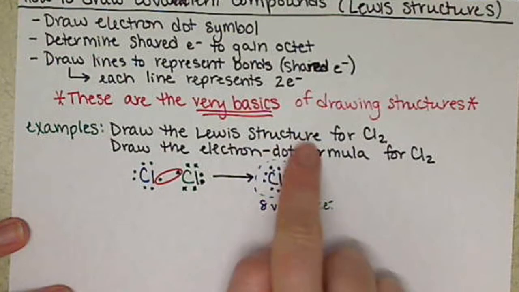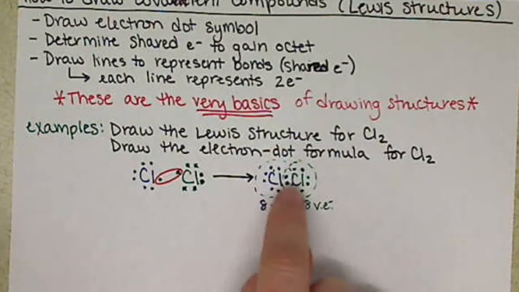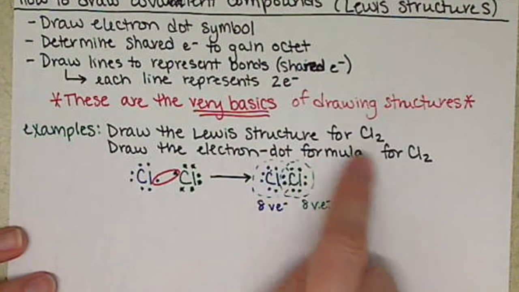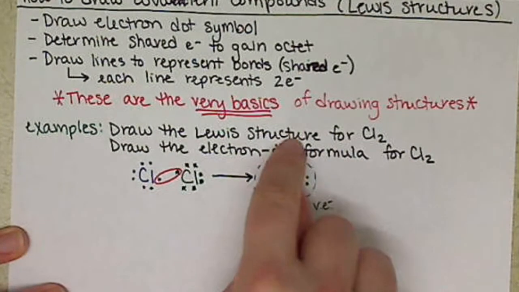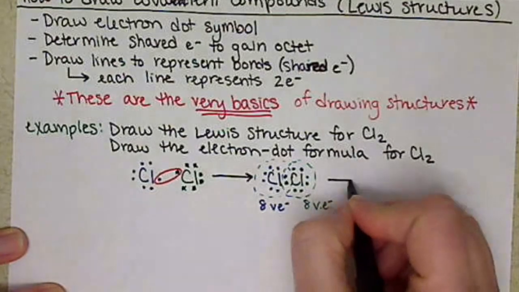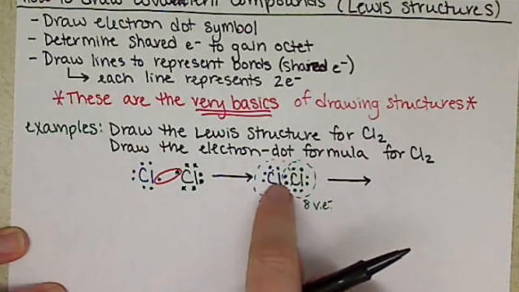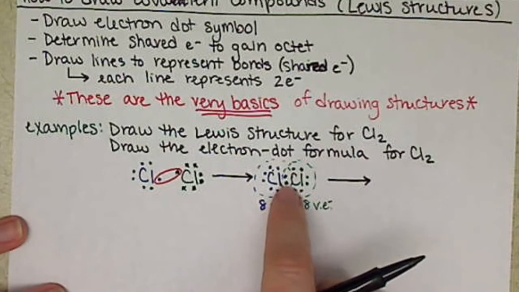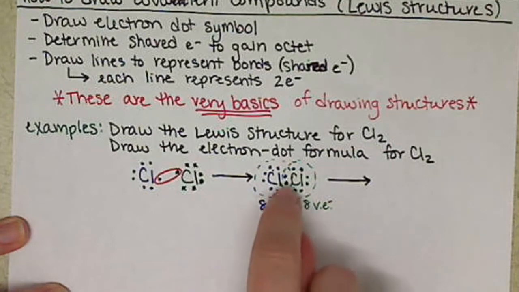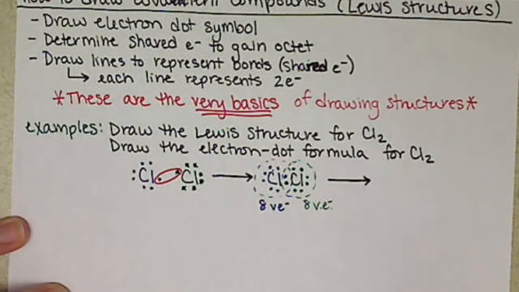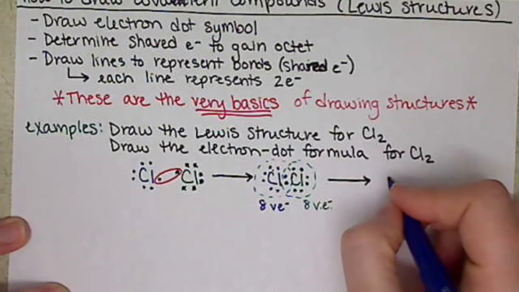Except taking away these circles, this would be technically the electron dot formula for the molecule of chlorine. The Lewis structure is a little bit more modern, I would say, but this electron dot does show up in a lot of modern textbooks, so it's not necessarily that this is the outdated one and this is the new one. This was more common in older books. Lewis structure is more common in newer books, but they're kind of potato-potato. They're saying the same thing.